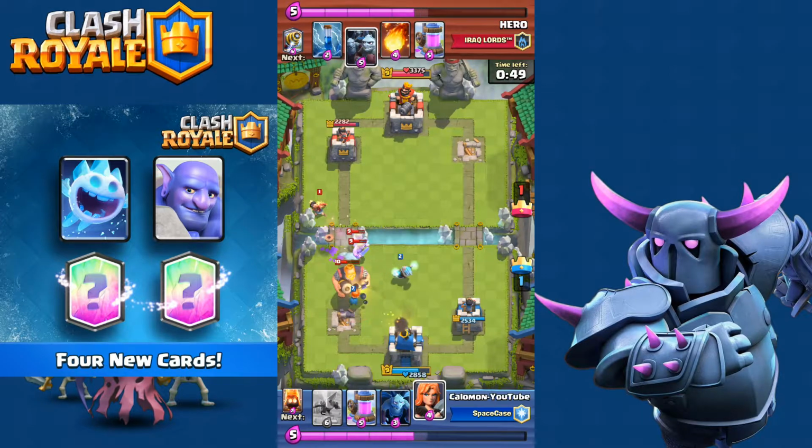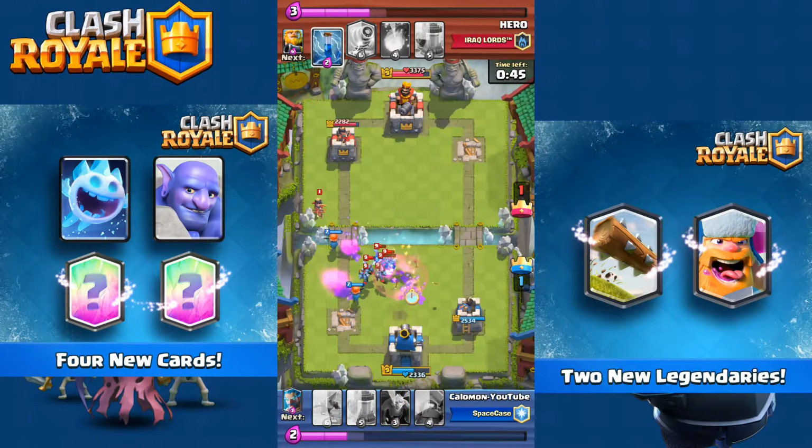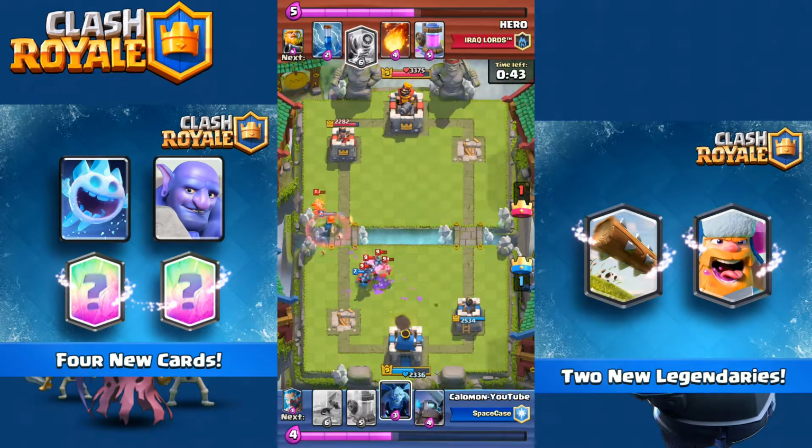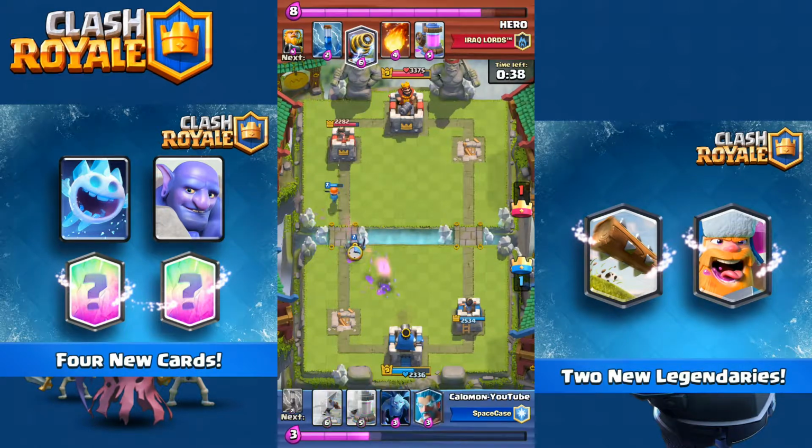Now, moving on to the 2 legendaries. Here they are. They look pretty interesting. The one on the left, that looks like a log, is the log. That's actually what it's called, the log.